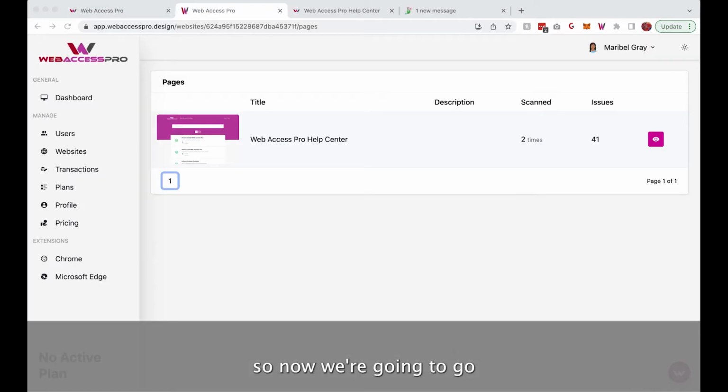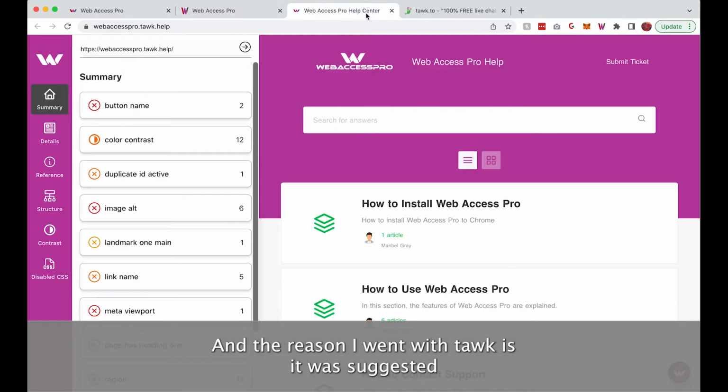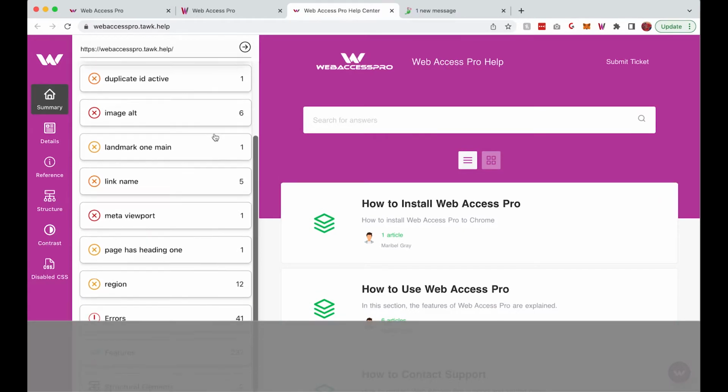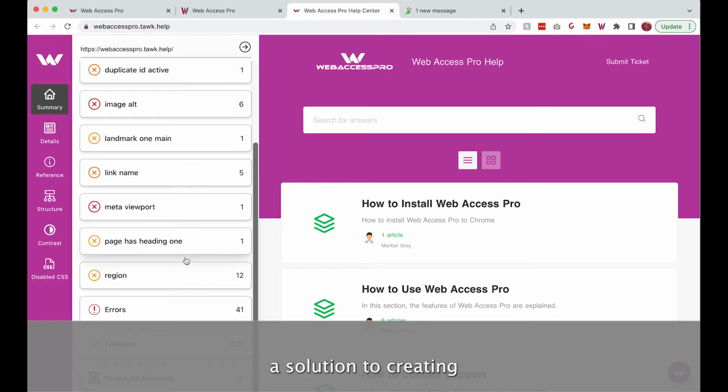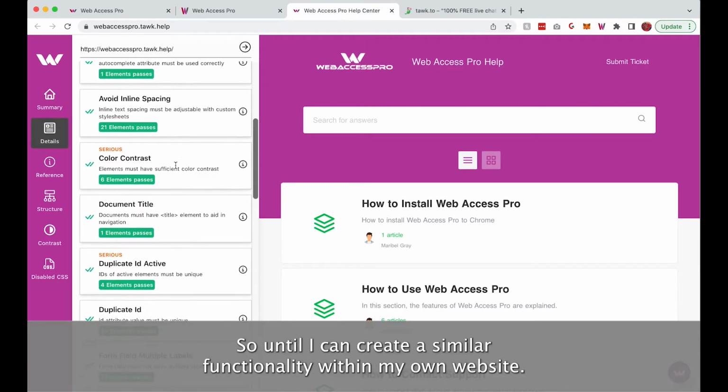So now we're going to look at our help page. Like I said, it's being run by a different company, Tawk, T-A-W-K. The reason I went with Tawk is it was suggested to me as a solution to creating good help and support pages.